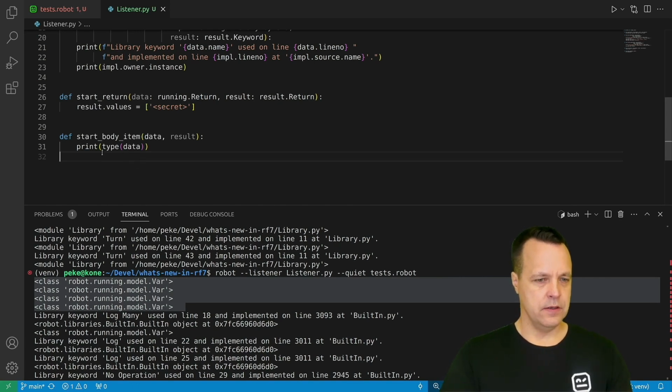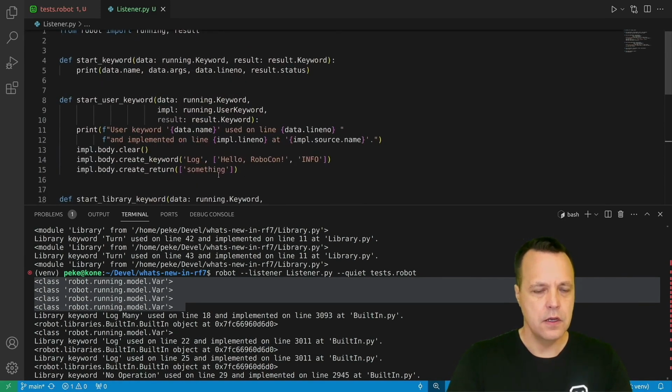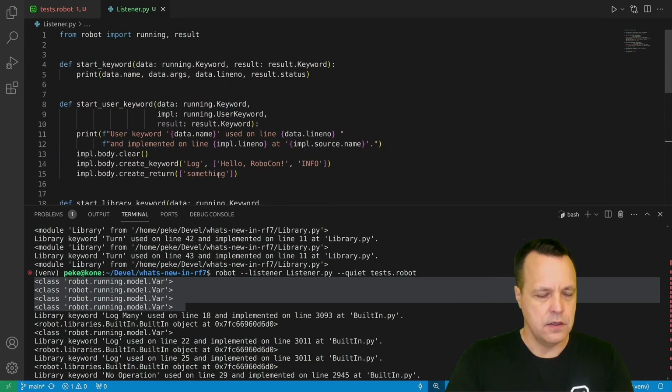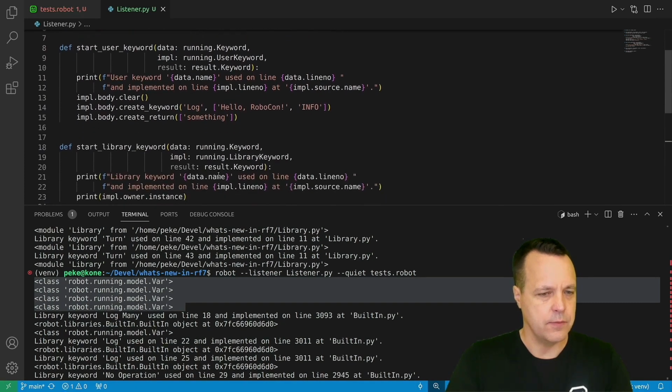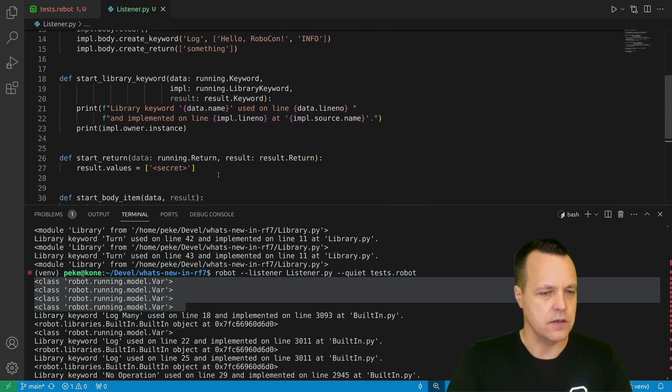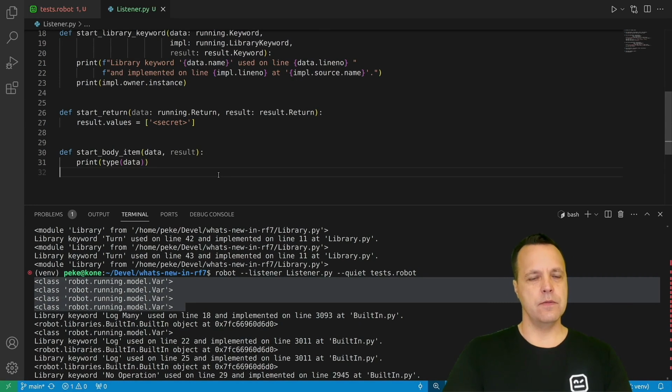Then you just need to handle these items differently, because you're getting different kinds of objects here, not always, for example, like here, it's always a return object, so you know which attributes it has. But yeah, I guess that's enough. It's already getting pretty complicated, but if this isn't enough, you can find further information from the repository that contains these examples.